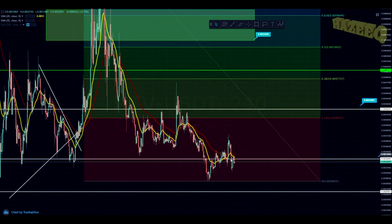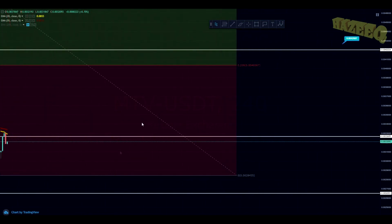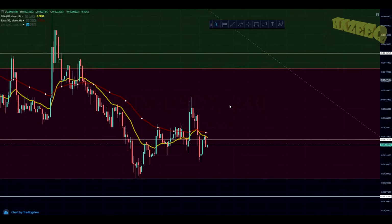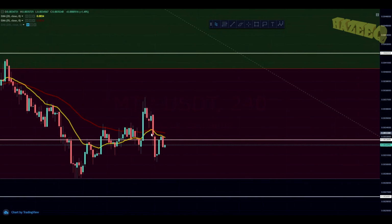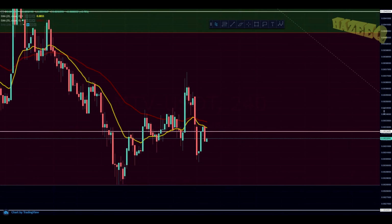But we have formed the bearish. We actually, if you take a look over here, we even didn't form the bullish cross on the 4 hourly chart. As you can see, we had an EMA retest, but usually when we have an EMA retest, the 20 EMA is above the 55, and they just slink off of each other. Here it was the opposite. The 20 EMA, the yellow line, was below the 55, and it bounced off of it and went back down. So it had the opposite effect of when it's on the upside, when it's above the 55. So effectively, right now, we're still in a downtrend.